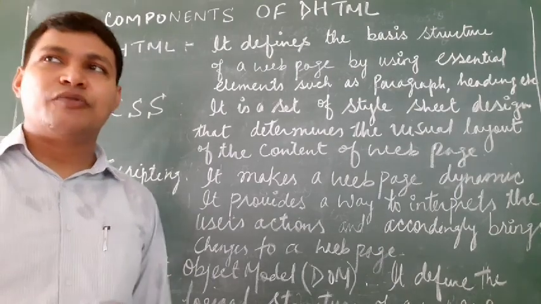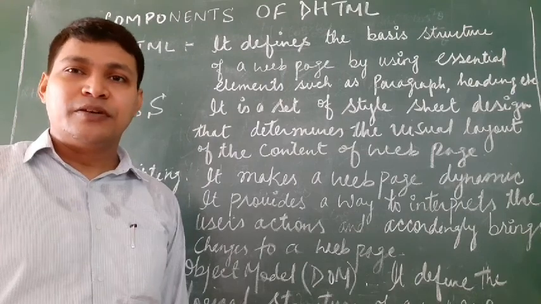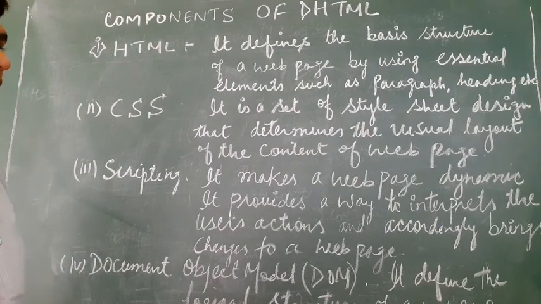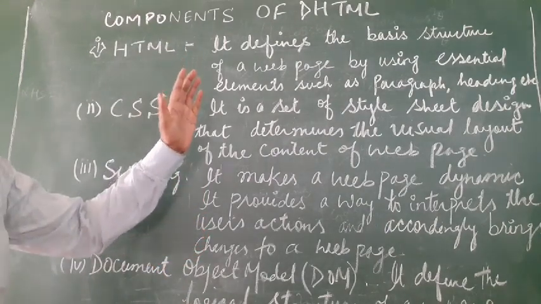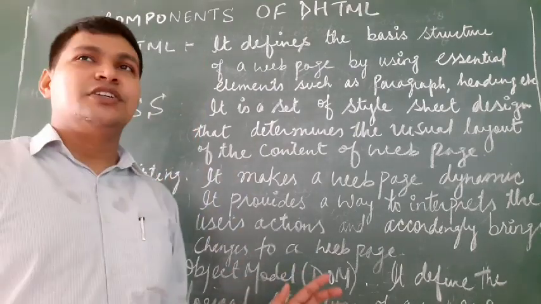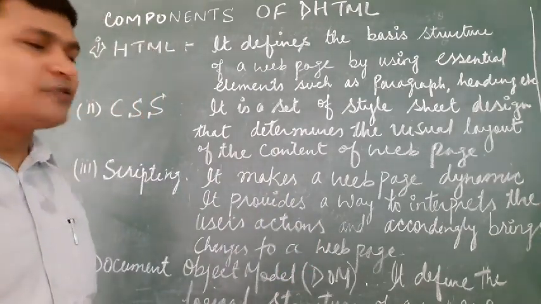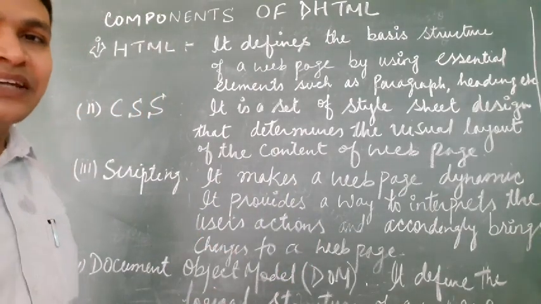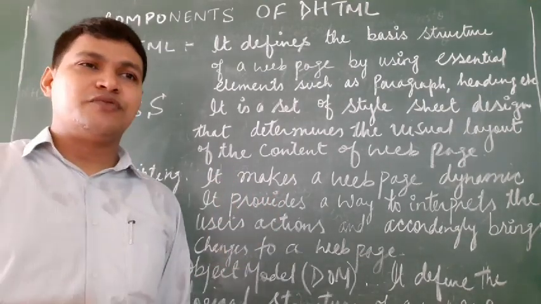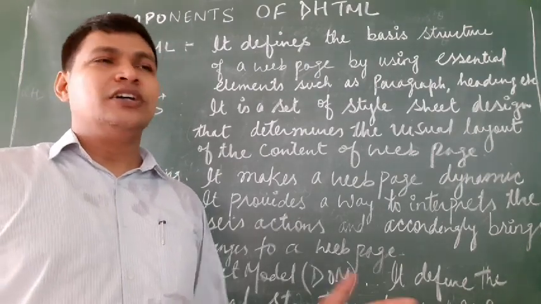Whenever the user gives a request, automatically the page will change. How can this be done? It is done by the help of the scripting language, just like Java. Most DHTML documents are created with Java. It accepts the user's input and gives the response on the web page according to that. It interprets between the users and the server, collects the data, and displays according to it on the user's web page.